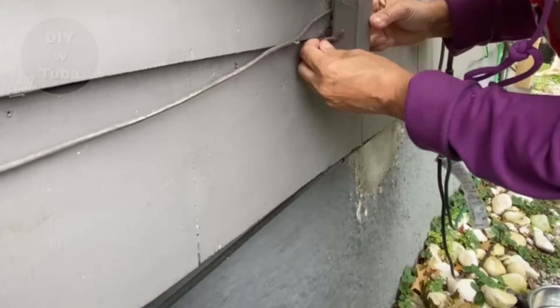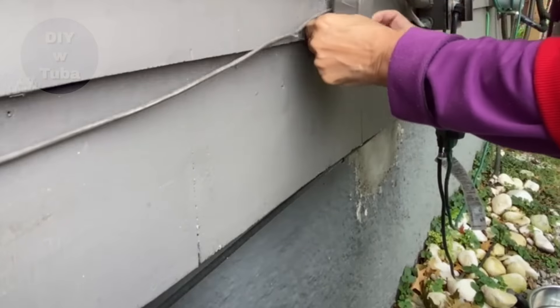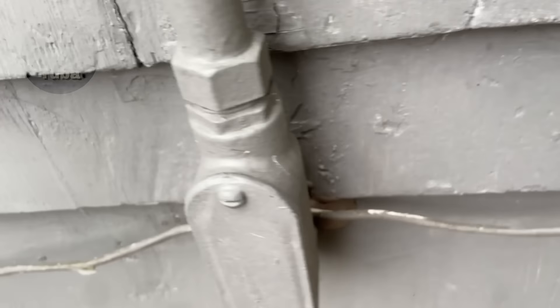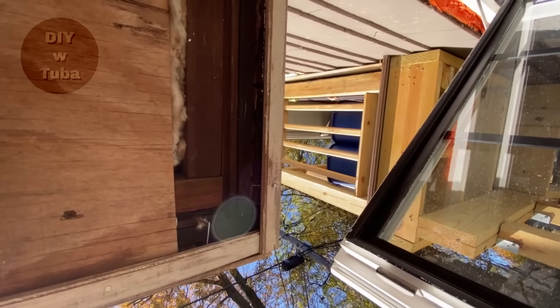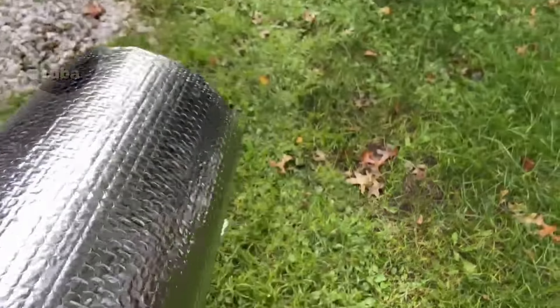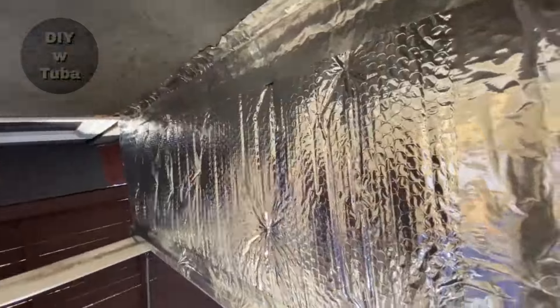I assure you if you go out and look around your exterior you would find one or two of these holes. Last year I had another problem — huge openings under the cantilever of my living room with lots of draft and heat loss. I used Reflectix insulation to cover the bottom of the cantilever and it made a huge difference in winter. I'll leave a link above for how I did that insulation. It made a big difference in the inside temperature. This takes us to step 3: check your insulation wherever it's accessible and replace anything that's missing.